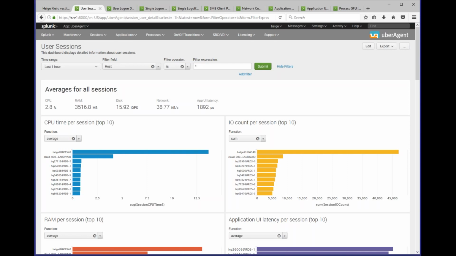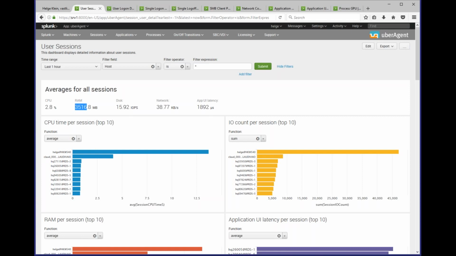In a virtualized environment, especially in XenApp, in a multi-user environment, of course, you have many different sessions per user, and whenever you need to do some sizing calculations, you need numbers like these, those that you see in this section, averages for all sessions. So the obvious question is, well, our average user session, how much RAM does it need? How much CPU cycles does it consume? How much disk utilization is there? How many IOPS? And so on. And without a tool like uberAgent, those numbers are pretty hard to come by.